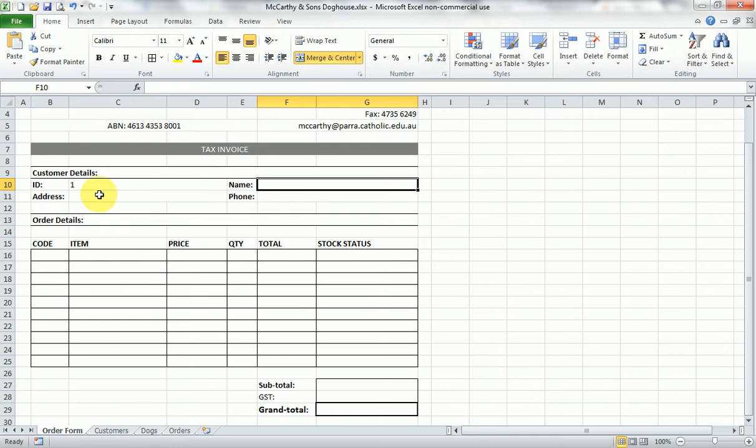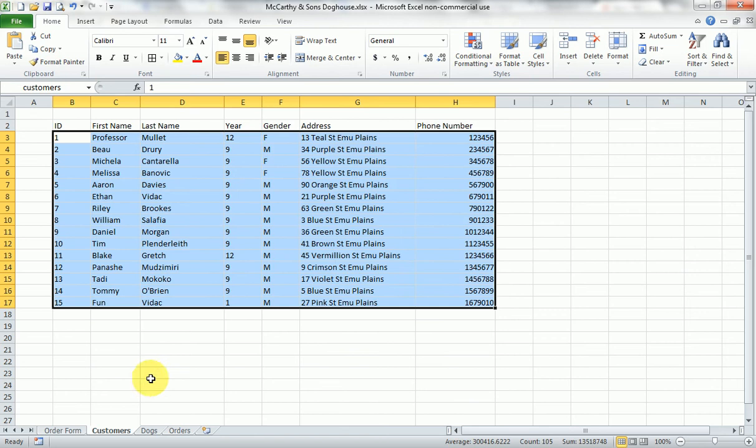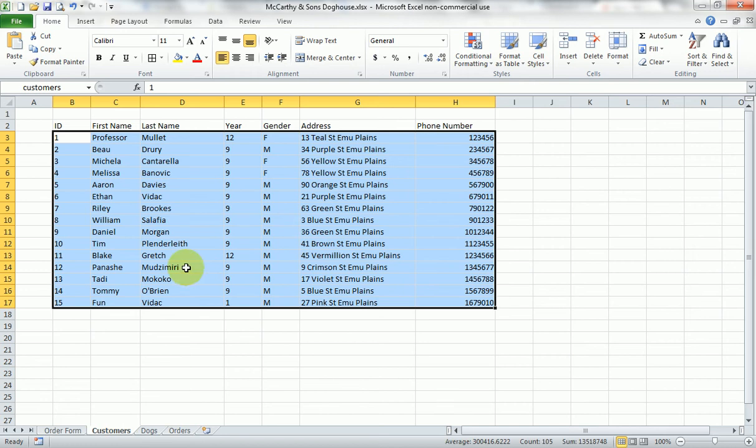So things we need to know are what we're searching for, and that is what's in C10, where we're searching for it, and that is in our named range customers, and then the last thing we need to know is what column to return. So for this first one it's going to be name. So if we come back to our customers, name is in, we'll do the first name is in column 1, 2, this one here.